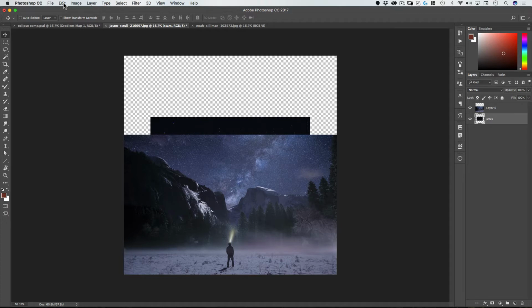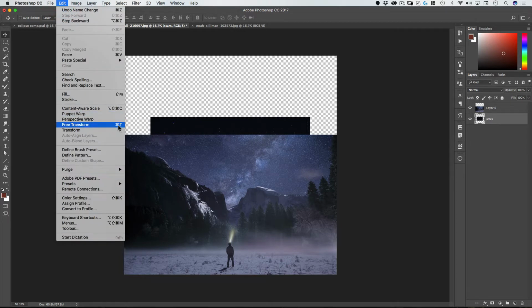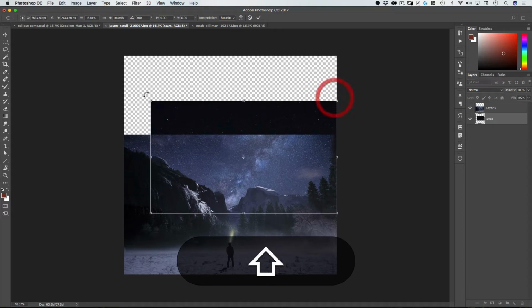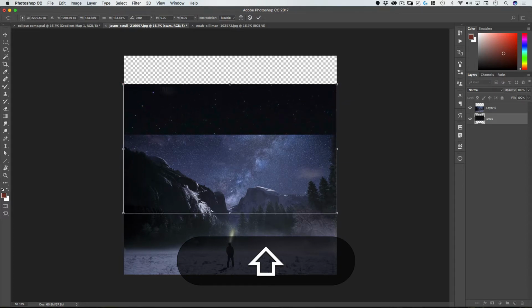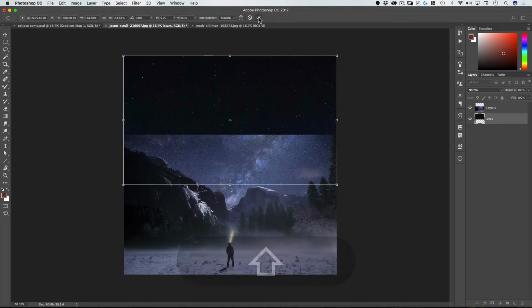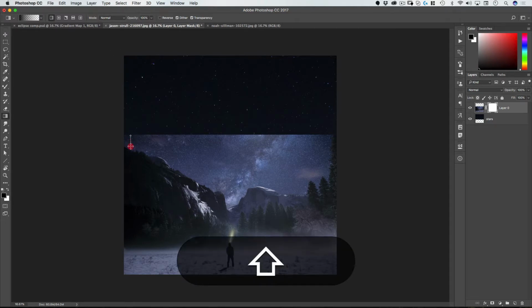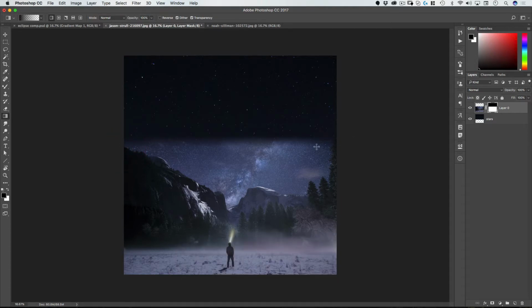I'm going to do free transform, just Command T, and hold Shift so that the proportions stay the same. Just drag that out to the edges there and then bring that to the top. There you go. And I'm going to add a mask to this layer here. Go on my gradient tool. I want it to be on foreground, which is black, to transparent. And just do a gradient from the top right down to where about the mountain starts. That's going to get rid of that hard edge there.